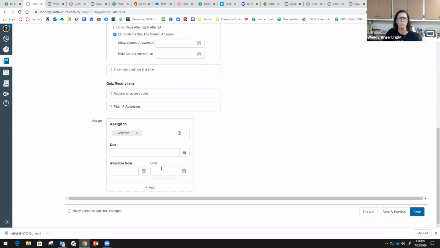Now, one thing, I didn't touch on this too much in assignments, but this available from we talked about. The quiz would not be accessible until the available from date. The due date is the date that it shows up on the student's calendar and their agenda. So you want to make sure it has a due date. But this until is when you're going to lock it. So for instance, in the secondary, if we were giving a quiz in class, we would have that quiz available until the end of the hour or until the end of the day. And then if they wanted to come in and make up that quiz, they might have to come to us for some special instructions.